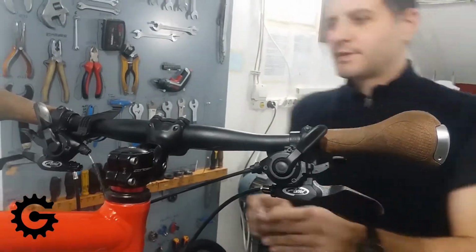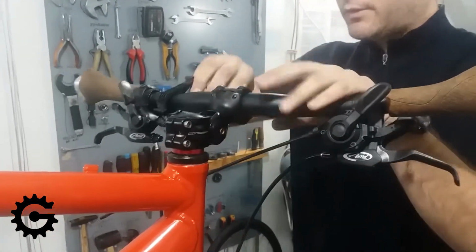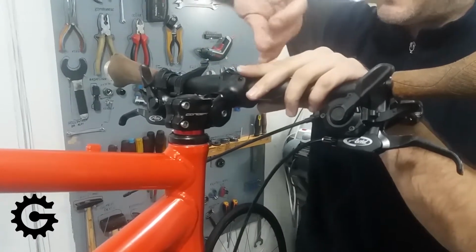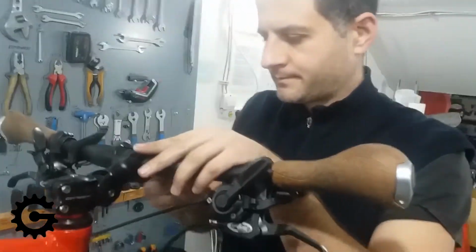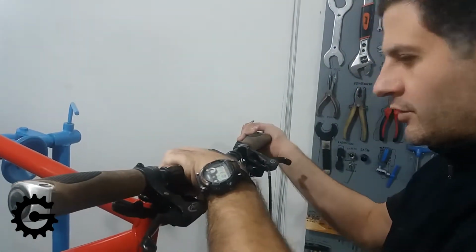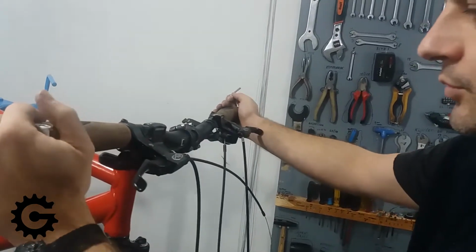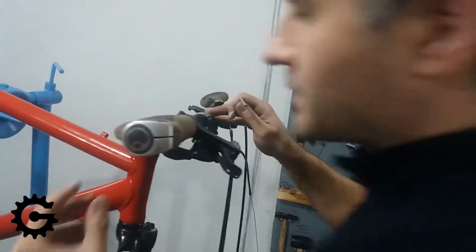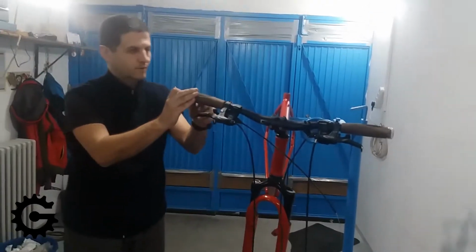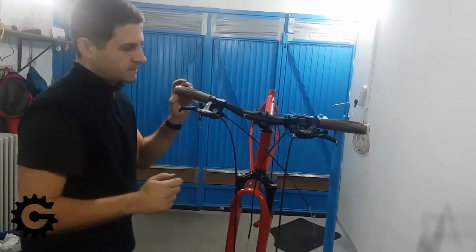Okay, now I will demonstrate. Here I'm using just the feel of my hands to initially turn the screws a bit in until I can feel they're starting to tighten, so that the handlebars can still be relatively freely moved. I want them put in the position that they will be set in when riding is performed.